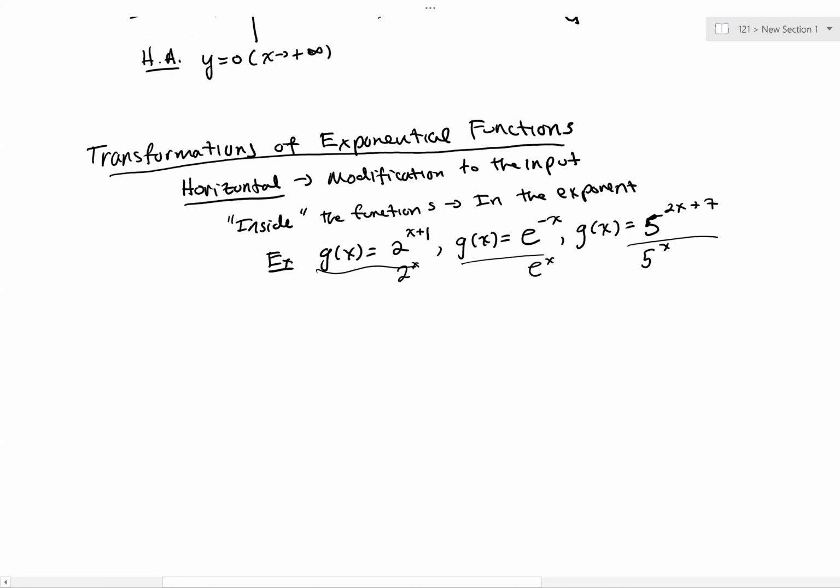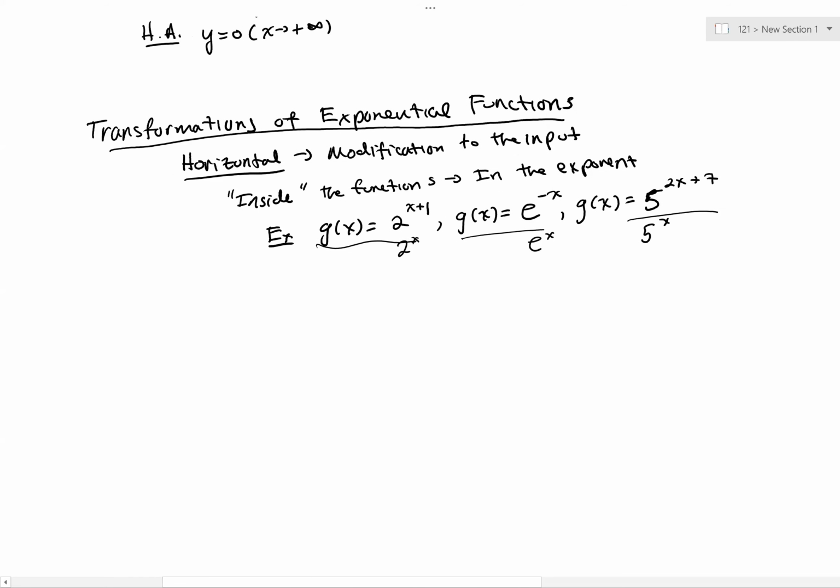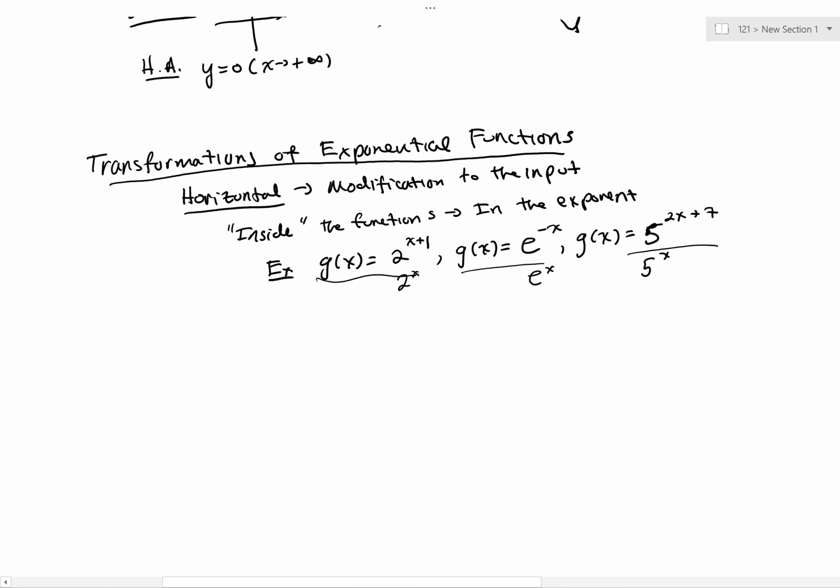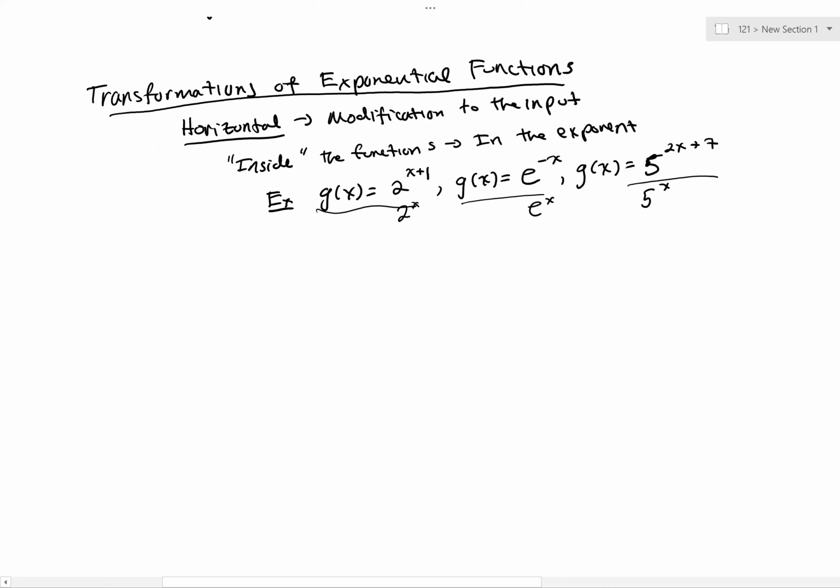So unlike with the square root function, where we could obviously see what's inside the square root, or like the square function or the cube function, whatever it may be, with polynomial and algebraic functions, it was more obvious what was inside the function. So we have to kind of remember that inside the function for an exponential means in the exponent.